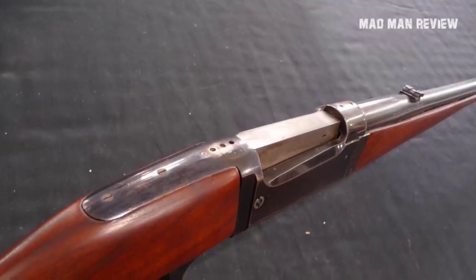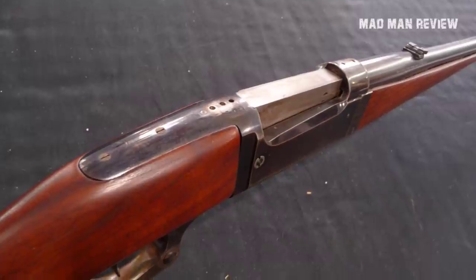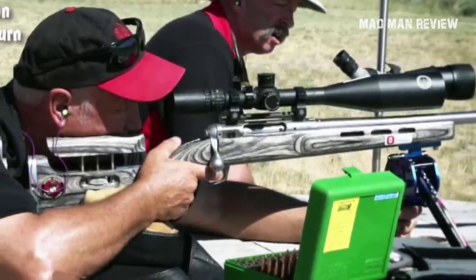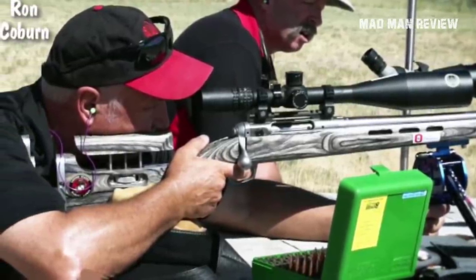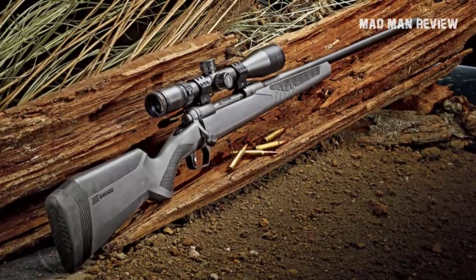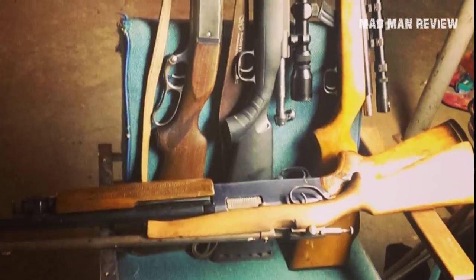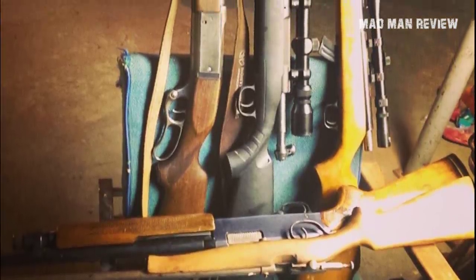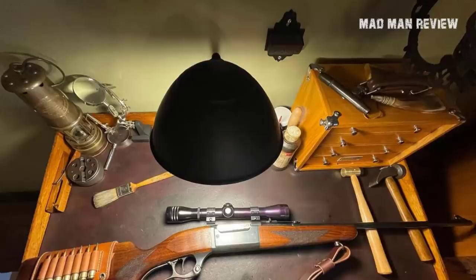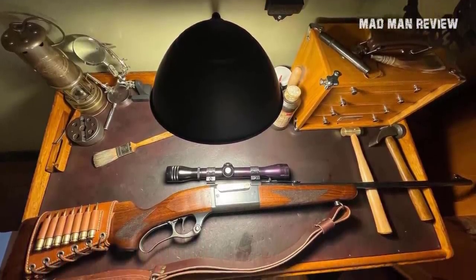There have been many other chamberings for this great gun, but those are the most important ones. After production of the Model 99 ran out, Savage had some hard times until it was taken over by Ron Colburn, who dropped every product except one — the Model 110. What looked like a crazy move was actually the rescue of the company. Today, Savage is up and about and still building very good guns. However, Ron Colburn denied any plans to produce the Model 99 again, pointing to the production costs: too many parts had to be hand-fitted, and nobody would be willing to pay the resulting prices.